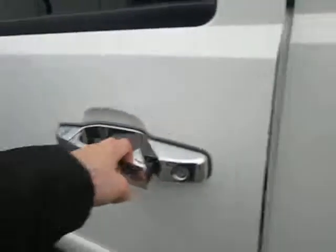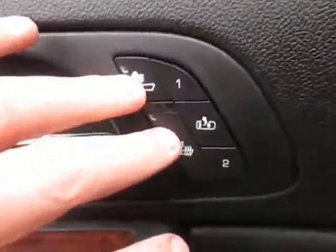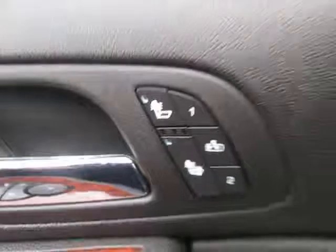We're gonna hop on the inside. You got your electronic lock, doors, windows, and mirrors all right here, all very easy to access. We do have heated seats as well as memory seats, which are great and very easy to access. The electronic seat controls with the lumbar are right there as well.